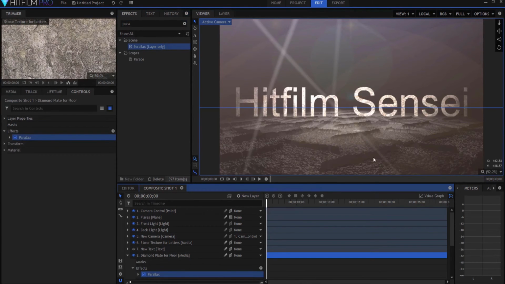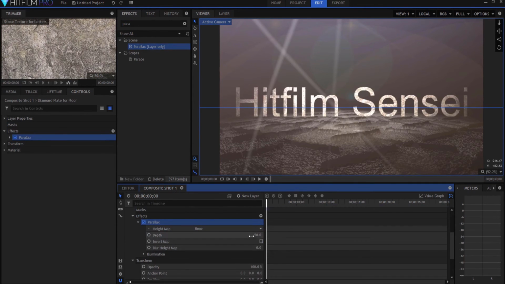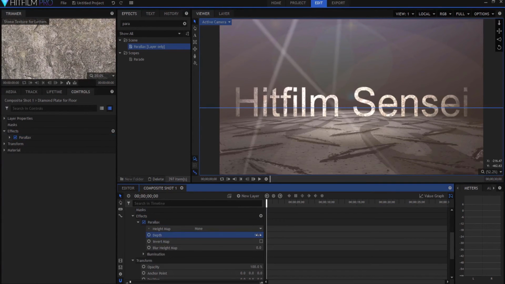And now it makes the floor all look kind of rough and ragged. And what I'm going to do is twirl that open, and I'm going to drop that height map down to about 10 or maybe 15. Works for this particular floor. But, you know, your floor, you may change that. If I wanted to click the invert button to reverse those kinds of things, you could do that too. I'm going to leave it normally, though.